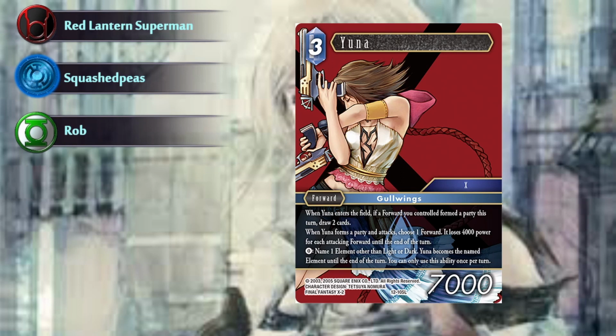0 cost. Name one element other than light or dark. Una becomes the named element until end of turn. You can only use this ability once per turn. So this is less Una / Gullwing combo and more partying combo. Yeah. This is the payoff for party decks.